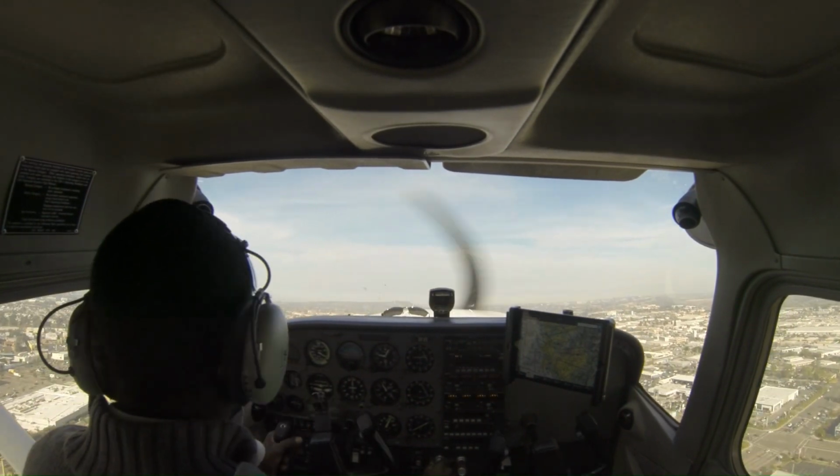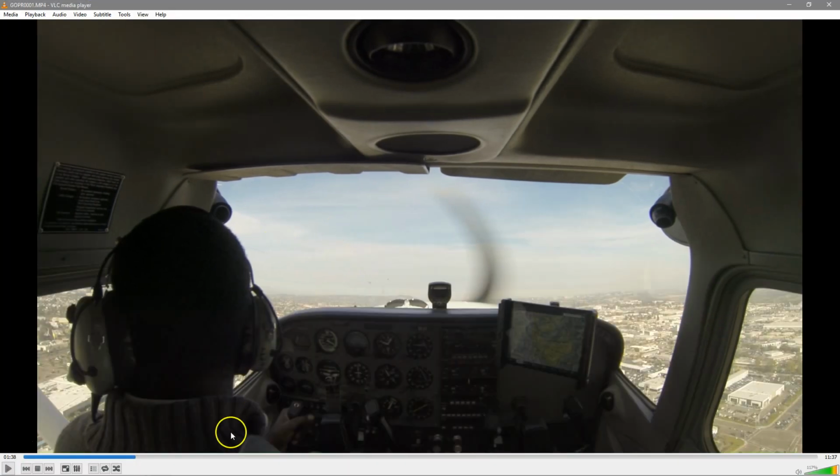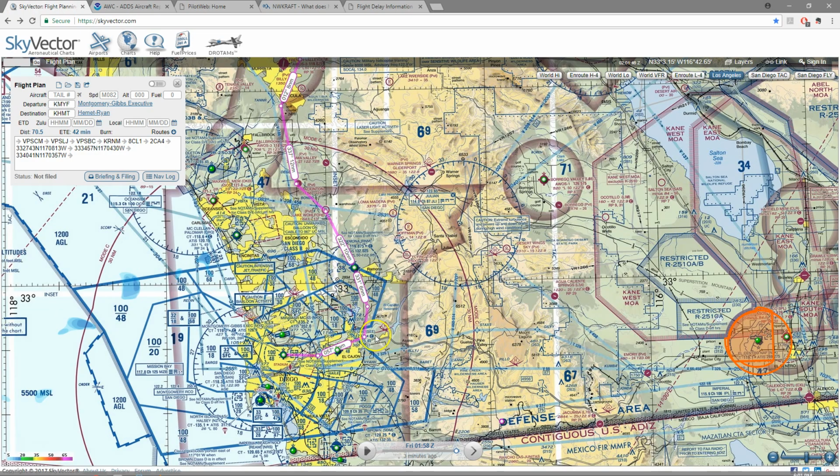So now, if you can see, I'm going to pause the video right here. This is the coastline of San Diego. For those who are from California or San Diego specifically, the cross is right over here, Mount Soledad is in this vicinity. And as you can see, this layer of cloud is just sitting over here. So you wouldn't want to go anywhere near the west right now. My heading is showing I'm on a westerly heading, but I'm going to take a turn and come around in this area. So if I may bring back up this chart and show you guys what that actually looks like.